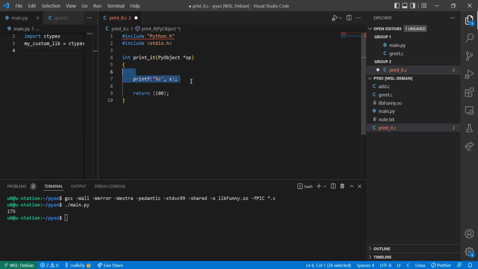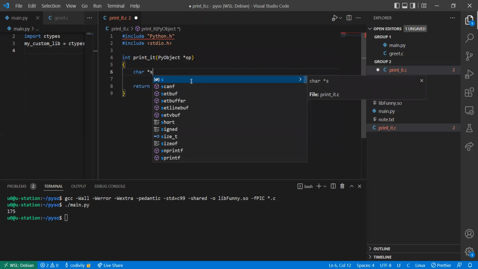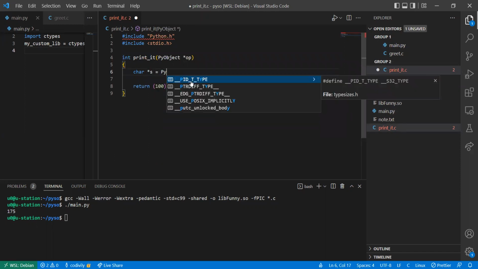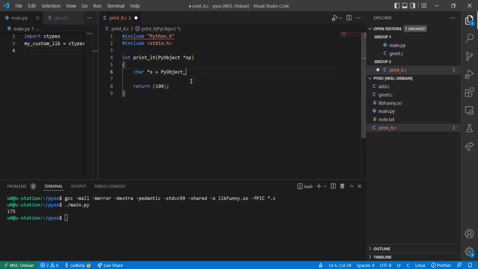So we have different ways. I'm going to declare a short string, and then we have PyObject as string. We pass in the object.